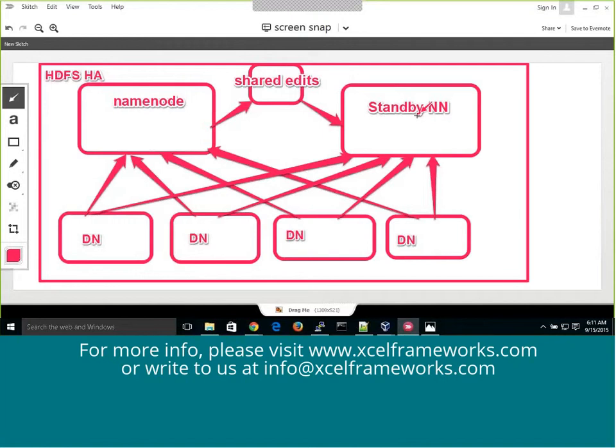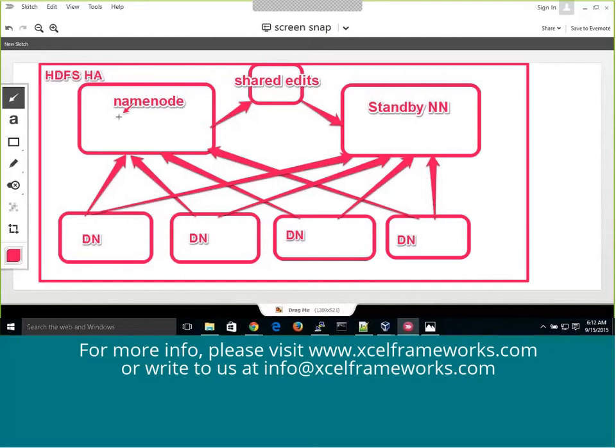The metadata should be written by only one node. Your metadata is in two locations: one is the FS image, the second is the edits log file. If both start writing into the edits log file, it gets corrupted. So what they have done is only one node will be writing, and the second will be reading the edits log file and applying it to its own namespace. Though both get the heartbeat messages, only one will be writing into the shared edits. The second will be reading from here.